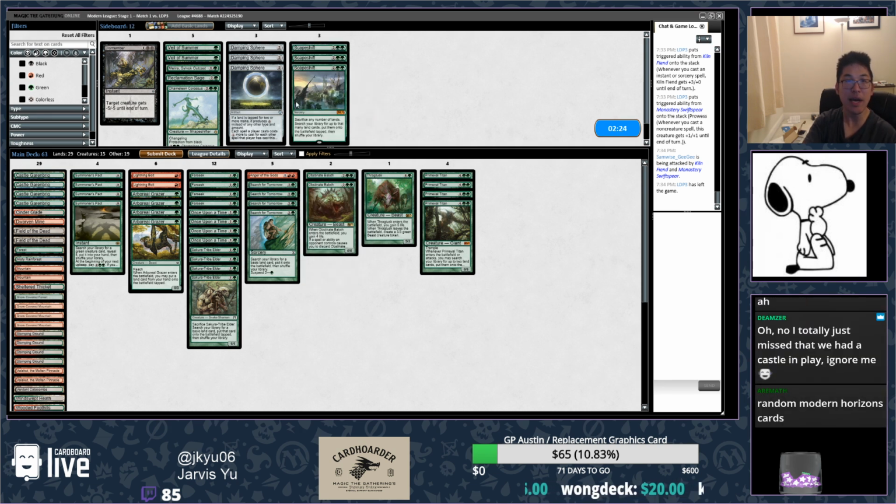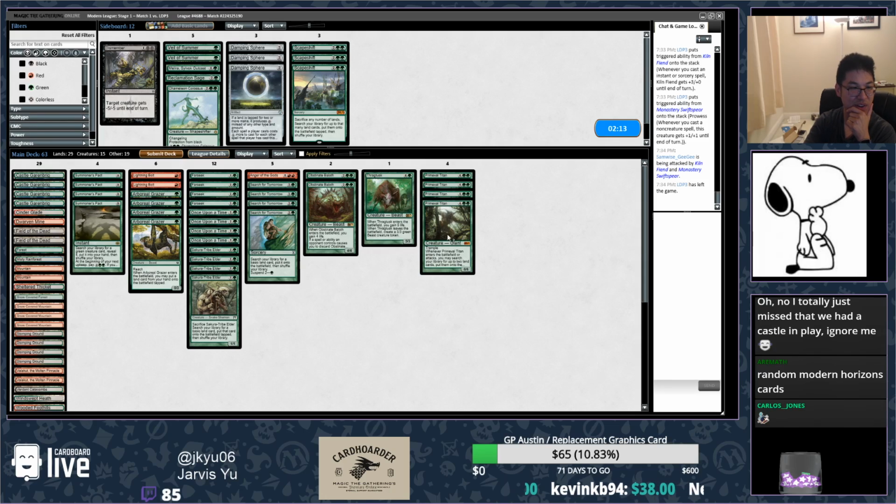Yeah, I had a castle in play. That's why I was a little bit confused. But you can technically upgrade your forest to a red-green source, which is what I thought you were talking about. So I was giving you credit. So don't disband your credit, I guess. Or do if you want to. I don't know. Do whatever you want.